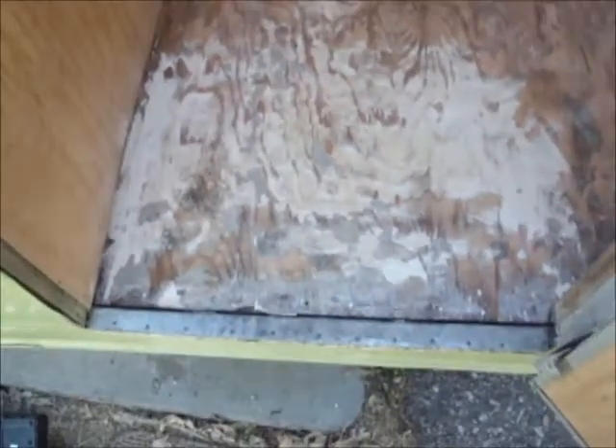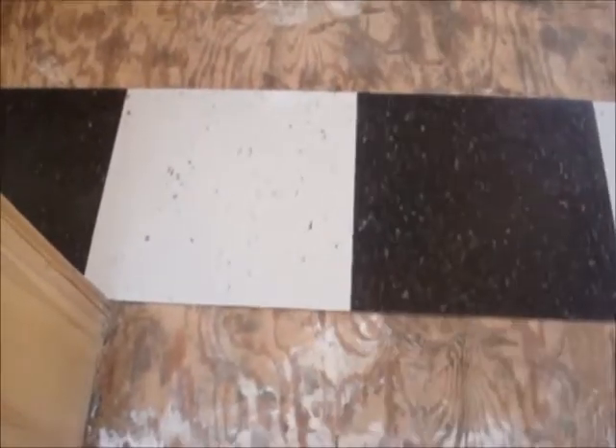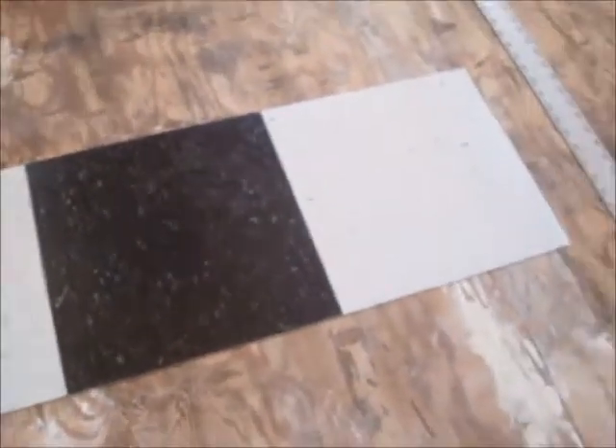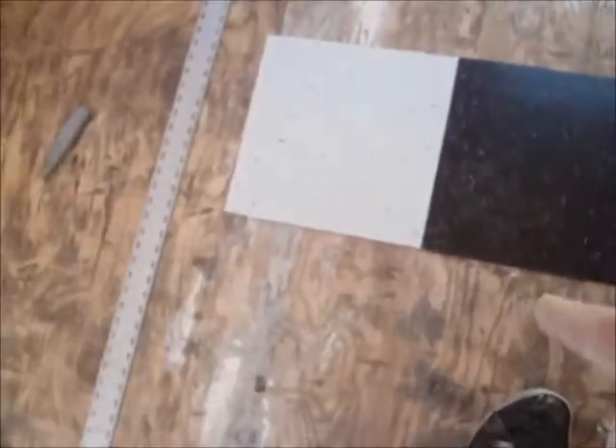One thing I did want to show you: we have a 22-inch door here. What I like to do is center the tiles in the doorway for my beginning, to start everything. That way when you're entering, it's easy on the eyes because everything's centered and not offset. So this line going this way is going to center in this door — that's 11 inches from side to side, half of 22. We've laid out our tiles in a straight line along this cabinet and centered on the door. I've made a pencil line all along here, all the way down. This is my layout.